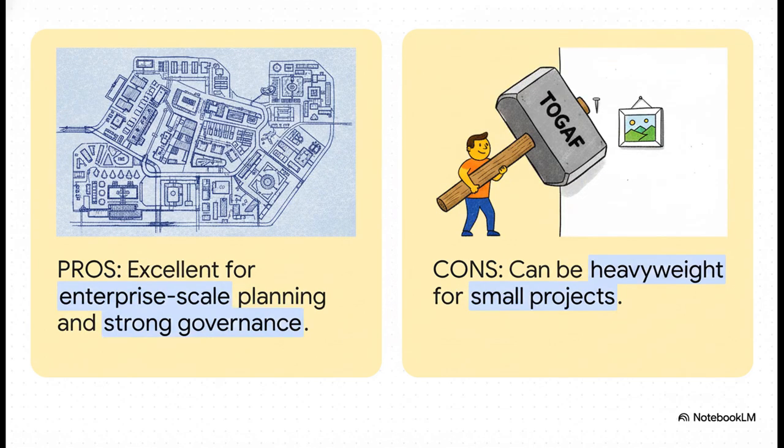And then you've got TOGAF, which is pretty much the exact opposite. Its strengths are exactly what ADD lacks: fantastic enterprise planning and strong governance. But the downside? Man, it can be a beast. It's often total overkill for a smaller, agile project. You know, the whole sledgehammer to crack a nut thing?